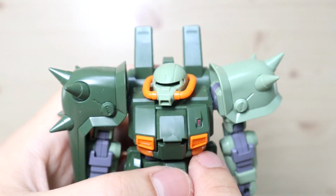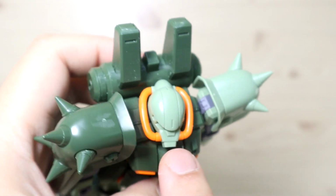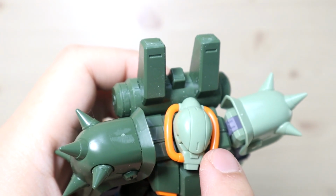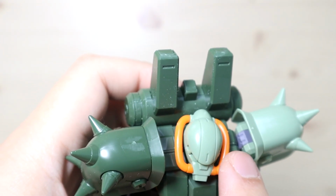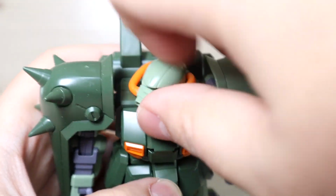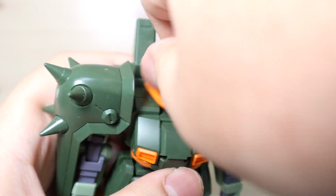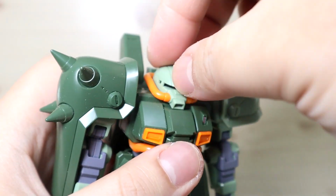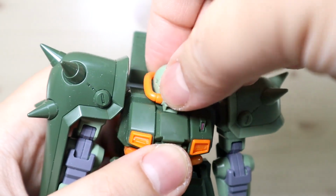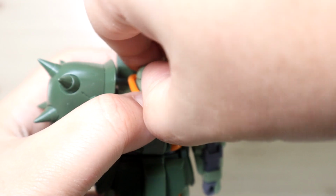And I am really thankful that they did not go with the actual rubber. It's not exactly fully plastic, but it's a semi-rubberish plastic, so it does feel more like plastic. I had zero issues with this. And because of the overall design, 360 is possible. Going upwards, it's not as far as you can go, and then you can see the neck joint there, and going downwards, that's as far as you can go. So not much to exploit there.